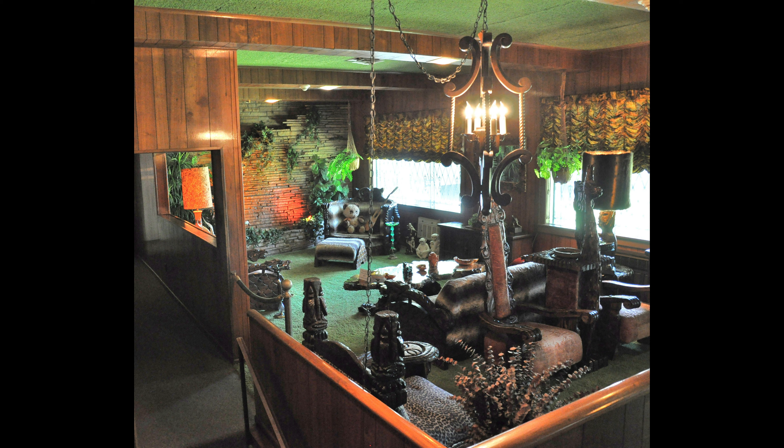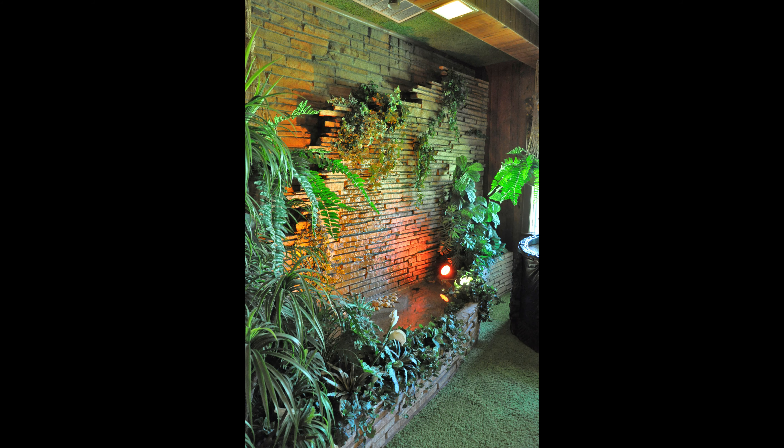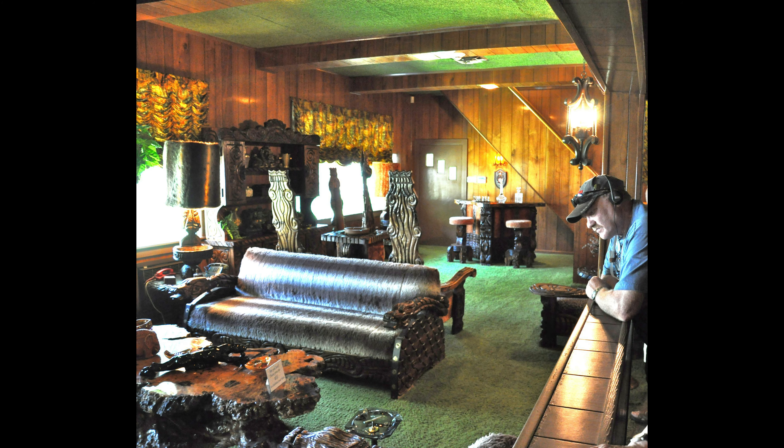After the kitchen and just before heading into the basement, you go past the infamous Jungle Room. Apparently Elvis called this the den — it was an addition he built onto the house in the mid-60s. The name 'Jungle Room' became more popular when Graceland opened as a museum in the early 80s. It's got everything you'd expect from a 1970s den: green shag carpet, a built-in waterfall, and all sorts of lacquer furniture.